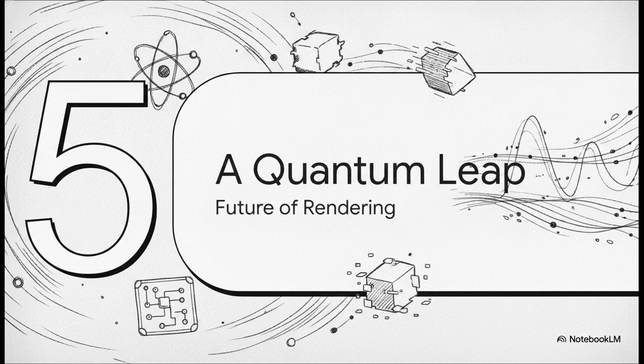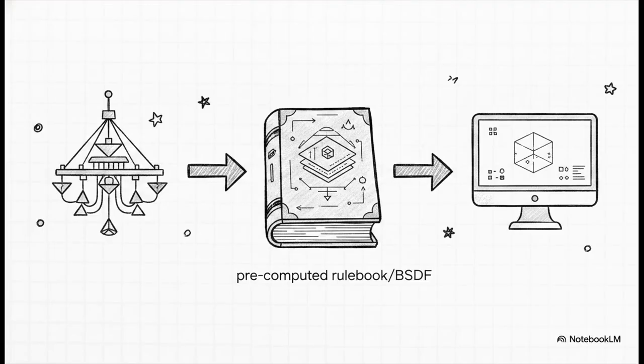Finally, Section 5. A quantum leap for graphics. The future of rendering. Now you might be wondering, and it's a fair question, do I need a liquid nitrogen-cooled quantum computer sitting on my desk just to play the next generation of video games? Thankfully, no way! The paper highlights the extremely exciting technological reality that these massive collision operators can actually be pre-computed. Researchers plan to use near-term quantum computers to do all the heavy lifting beforehand. They basically calculate the incredibly dense quantum collisions in a lab and then use that data to generate standard BSDFs, those digital rulebooks we mentioned earlier. That standard pre-computed rulebook can then just be slotted right back into the traditional rendering engines we already use today.